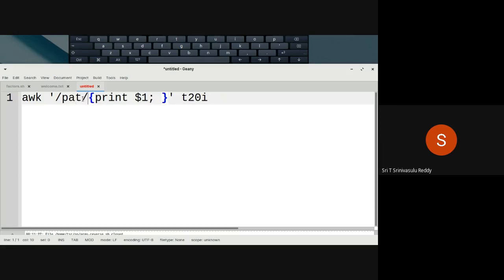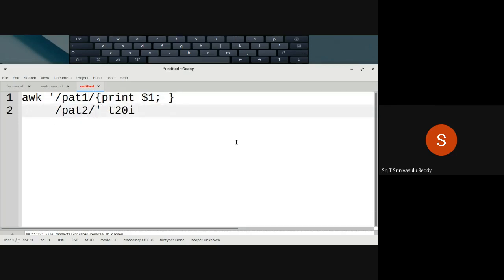Just like you have grep, right? Grep followed by a pattern and then the files. What is grep doing? It is displaying all the lines within the file that contain that particular matching pattern. So first, form a general idea and try to understand, then it becomes so simple, right? You can actually give any number of things like this. Like you can have another pattern here, pattern 2, and maybe here you say pattern 1, so what to do and all that, and then the actions corresponding to the second.